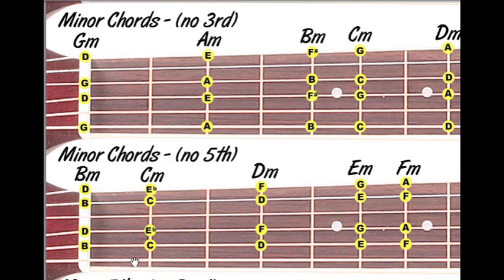Down here, these are actual minor chords with that third in them, but there's no fifth of the chord. So for example, this C minor chord — you're not playing on this sixth string, and you're not playing on this third string. You're just hitting that fifth string first fret, fourth string first fret, second string, and first string. That gives you the notes C, E flat, C, E flat — root, third, root, third, with no fifth — but that can also substitute as a nice minor chord, even though you're not playing the full root, minor third, fifth of the chord.